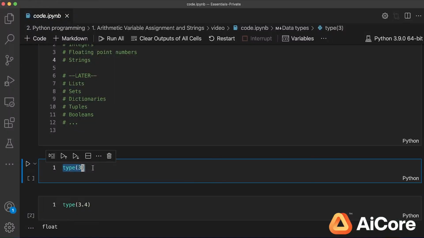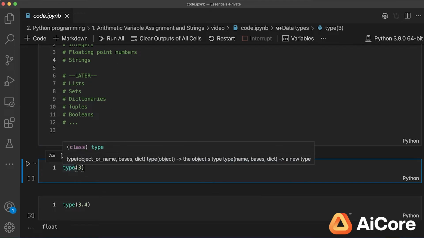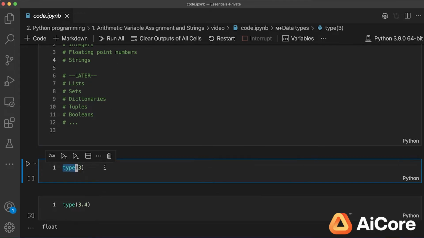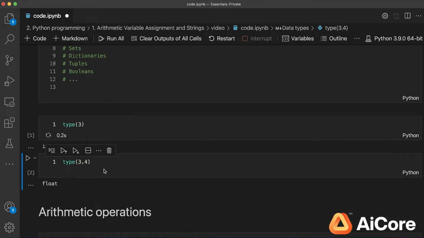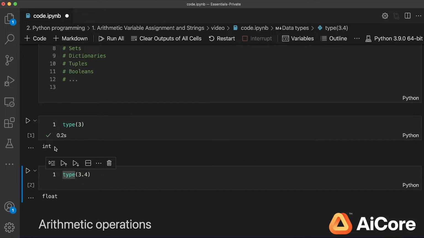So Python is a dynamically typed language, which means that we don't have to specify the object type when we're creating it. Python's going to automatically infer what data type any particular piece of information should be. So Python knows that this number is an integer. And here I'm showing the first example of a function in Python called type. Under the hood, functions run a larger piece of code when they're followed by parentheses. So this is known as calling a function. Here I'm calling the type function.